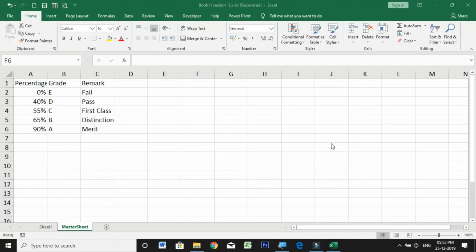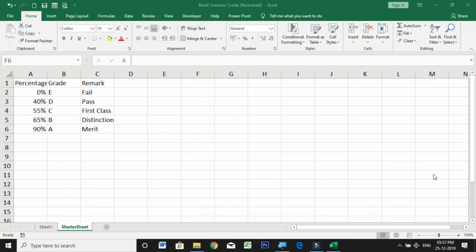So guys, once we have our reference table in place, we are going to use this reference table to derive the Vlookup formula. We are going to call this table inside our Vlookup formula and try to find out the particular grade or the remark for that particular student.